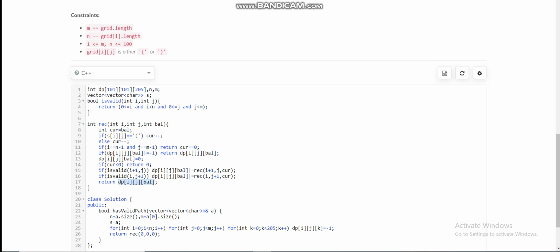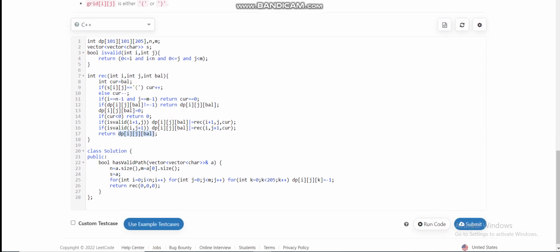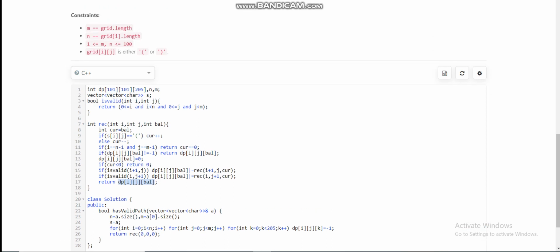Okay. I hope this is quite an easy contest for all of you, and I don't think you will find it hard to solve this problem or the third problem. I will also explain the third problem too.